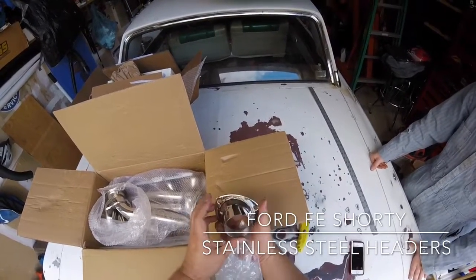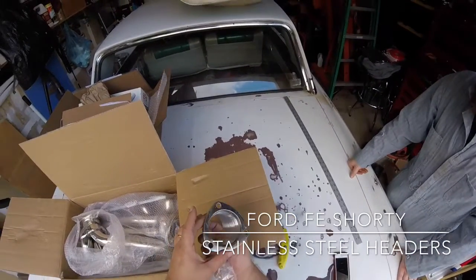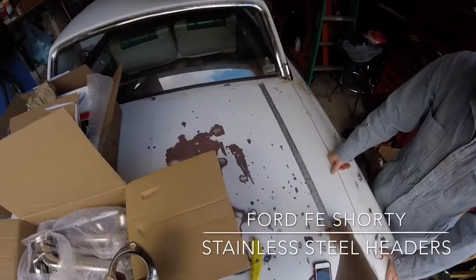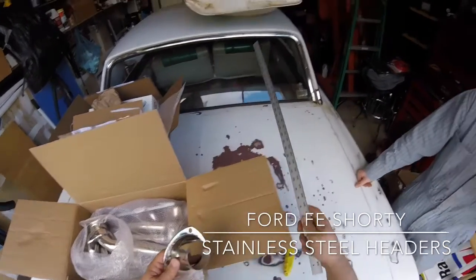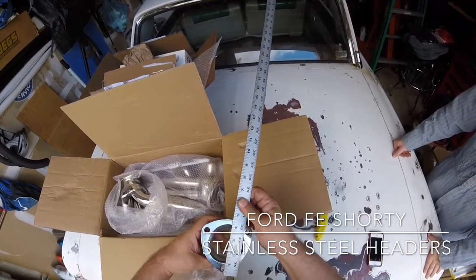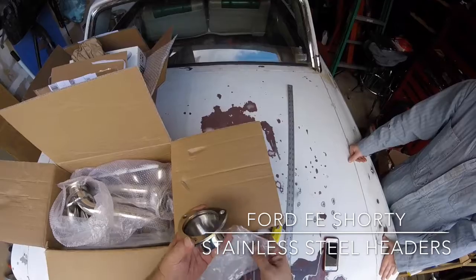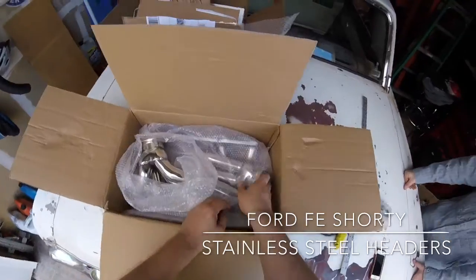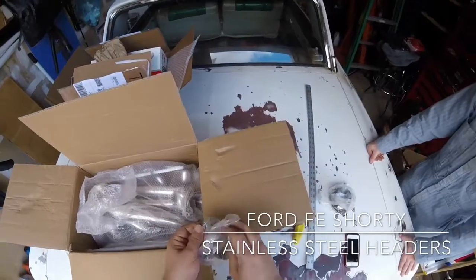Again, it's one of these things, you gotta shop where you can. I've read a lot of reviews on these, and also spoke to some members on my Galaxie forum, and these came highly recommended. So it was a good way to go for the car itself. Checking the quality, looking at the welds, the fit, finish, it was spot on. I managed to get these for a special at $104. eBay gave me a coupon for $15 off, and so when all was said and done, shipped to my door was $84.